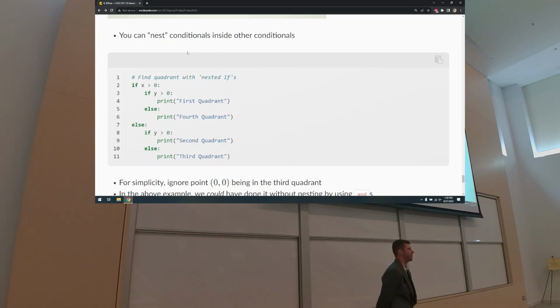There are some people that have a rule to themselves where they never go more than 3 deep. And if they really need to, they come up with an alternative way of doing it just to simplify their code a little bit. Because as soon as you start going really deep, it can get kind of hard to follow, right?